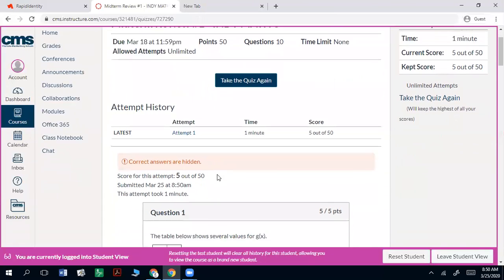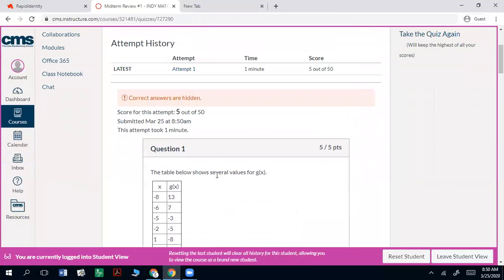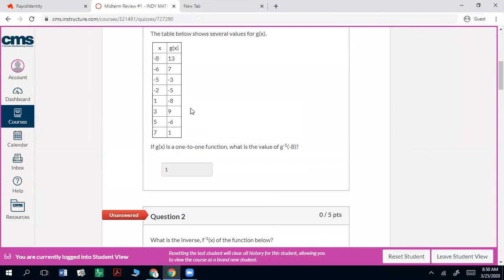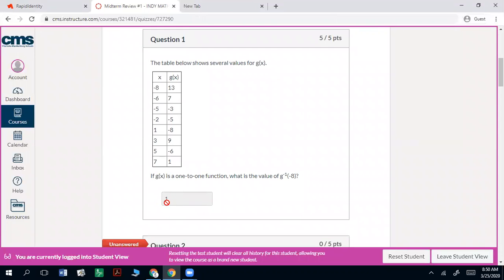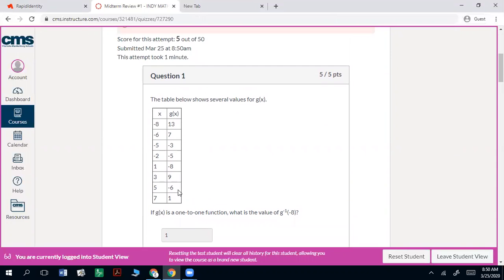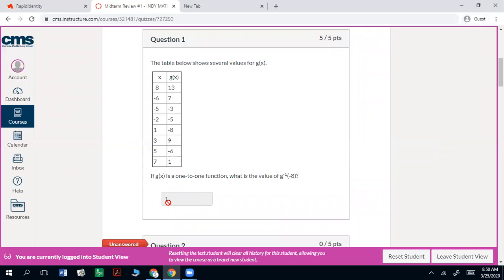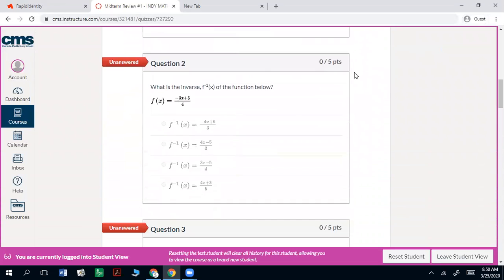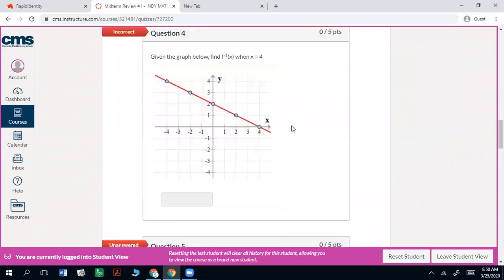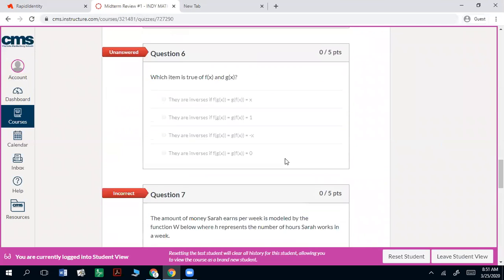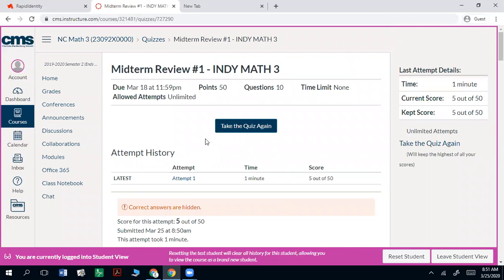Depending on the settings, the correct answers will be hidden. They'll probably be hidden if you have multiple attempts. So it'll tell you what you answered. For instance, this one is not necessarily the correct answer. I know it is because I got 5 out of 5 points, but it's the answer I put in to get those 5 points. And you see I didn't get any points for these ones because they have 0 out of 5. And that's pretty much how quizzes work. I have the option here to take it again, so I'll take it again, but be very careful on that.